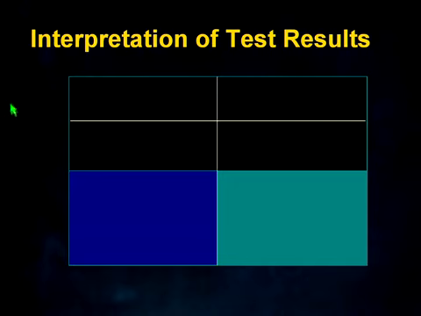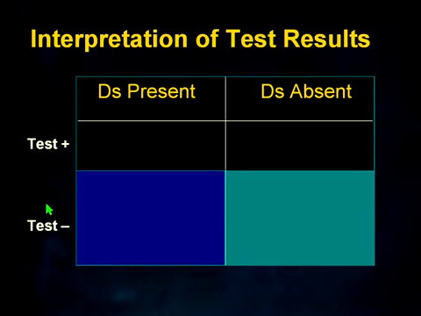On the side, you need to write the word test. And that's where people get confused. If you do that backwards, if you put the disease on the wrong spot or the test on the wrong spot, you're going to mess up. So don't do that. The way I remember it is, in the alphabet, disease comes before test, right? So disease goes on top, test is on the side. And then again, you're going to have test positive and test negative. So you should have something that looks like this. Okay, that's what your little square should look like. All right? Everybody good so far?